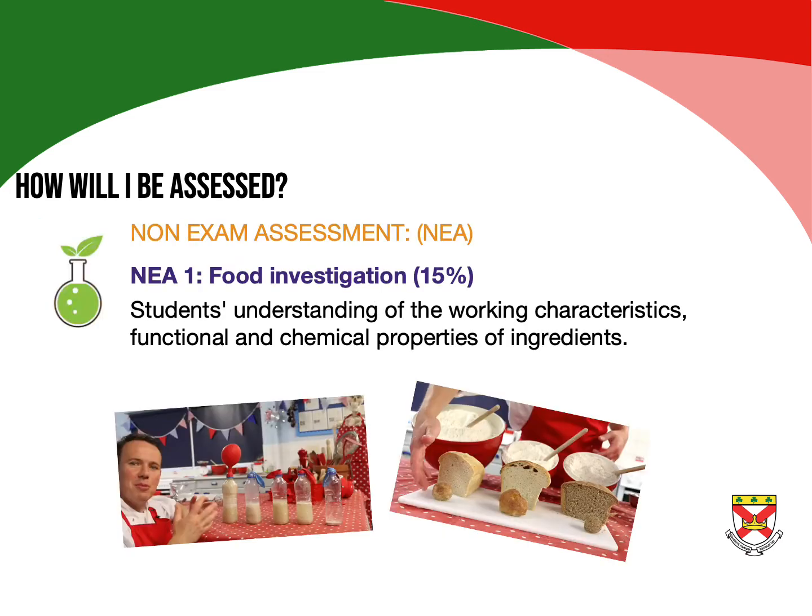The practical marks, the first part, worth 15%, is like a food science investigation. You are going to show your understanding of the chemical functional properties of food and those ingredients that make up those foods. For example, why does bread rise? Why do these foods do this and that, etc. You'll be looking at controls and making lots of different foods to see why they bake or cook the way they do. For this task, you'll write up your evidence in 8 to 10 pages.